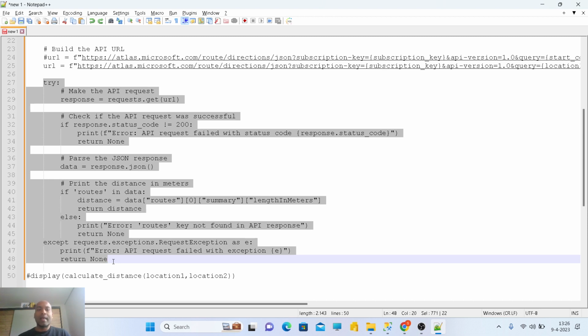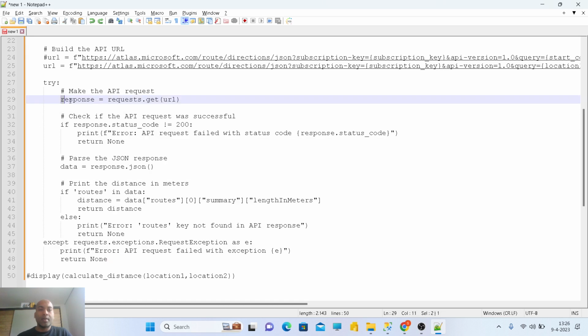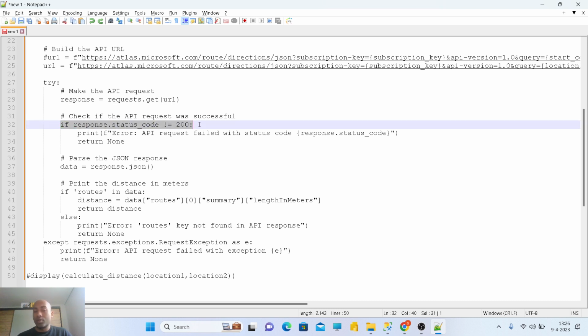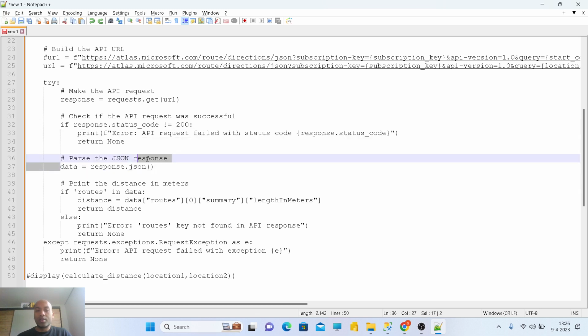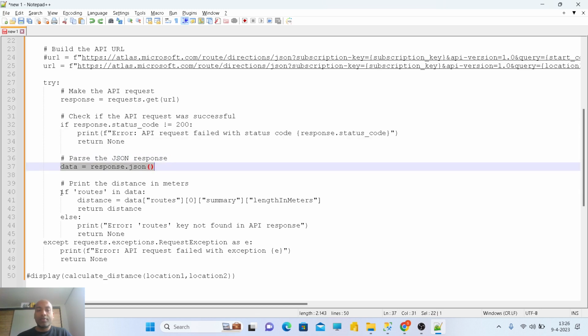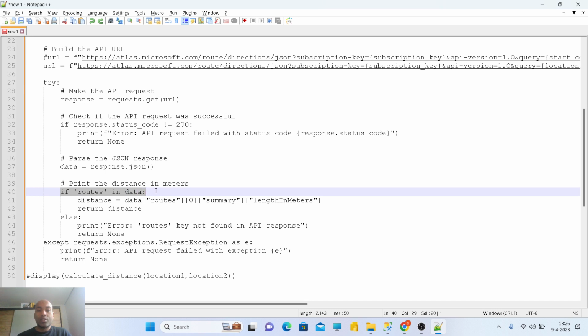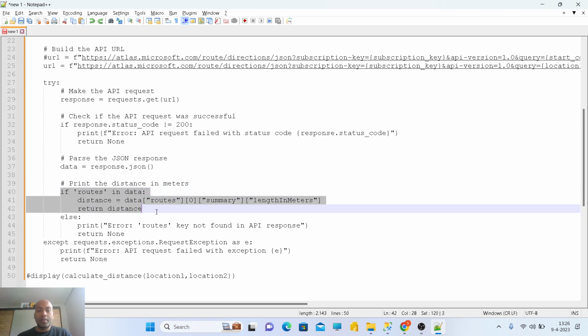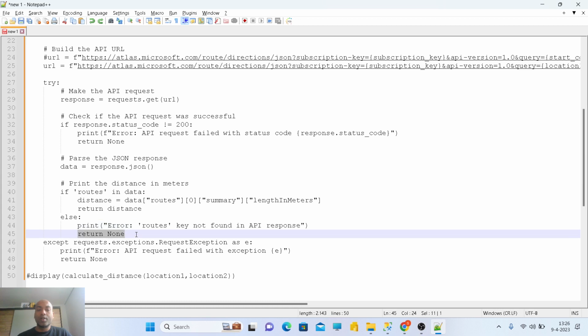To avoid that, I have a try block where I make a request to this URL, and if the response status code is not 200, meaning the working one, then return none. I also parse the JSON response. If the routes data is present, then return the distance, else return none.